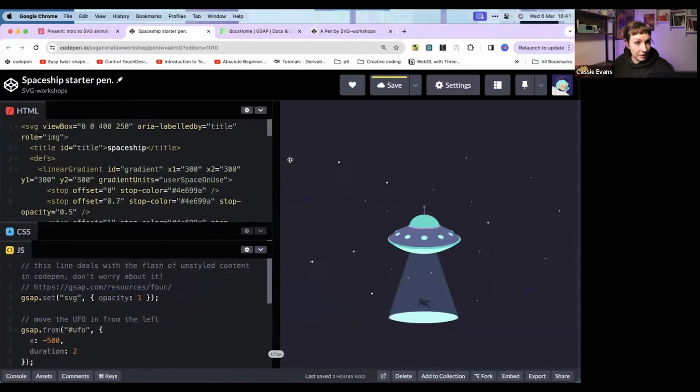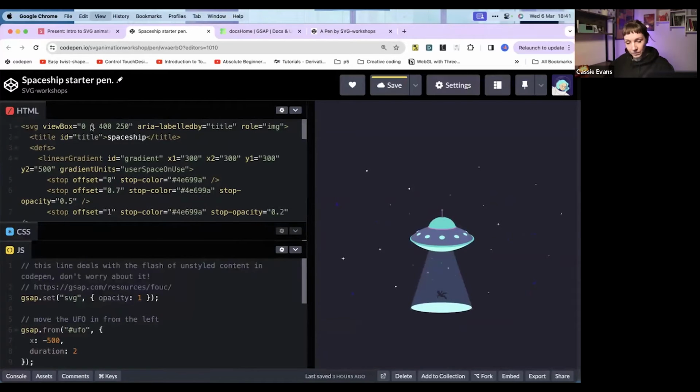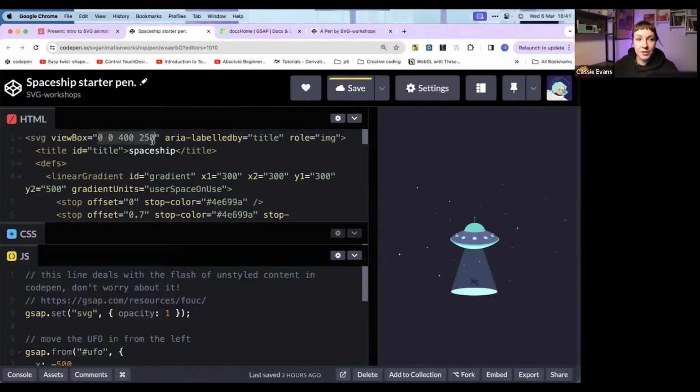But if we take a look at the view box, so this is the SVG view box, and a view box is basically defining the piece of the SVG graph paper that we're looking at. You can think of SVG as an infinite bit of graph paper that there are things plotted onto. So this is saying, start the SVG graph paper at 0, 0. And then we want 400 SVG units wide and 250 SVG units high.